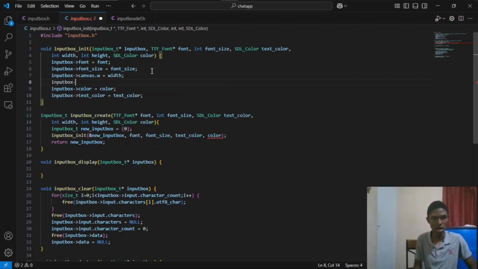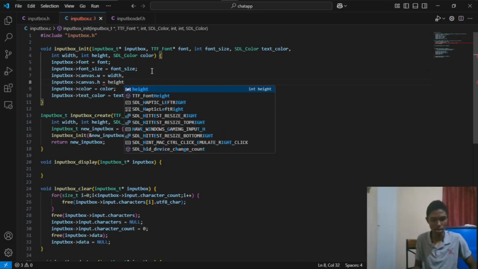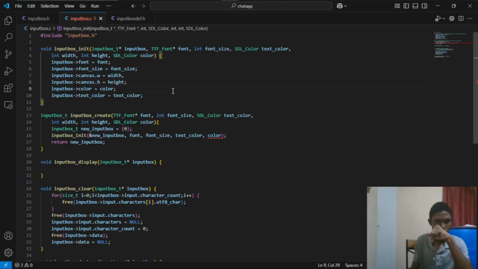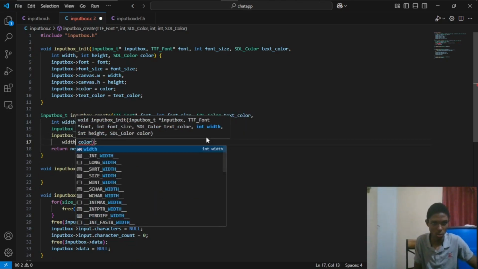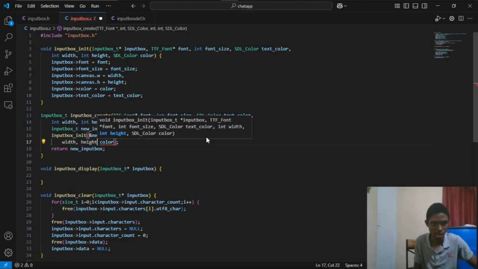Then our input box canvas dot height is equal to the height that we specify. Alright. And now in our create function, we'll need to modify the call to our init function. So right here, we'll specify our width and our height.